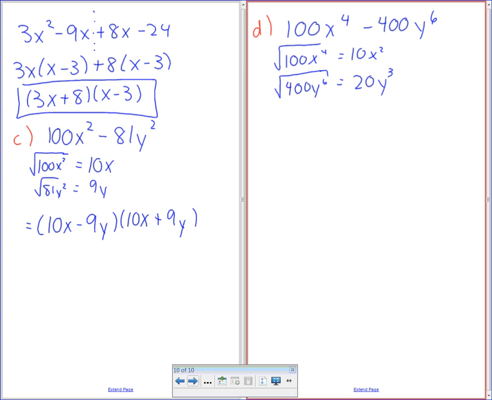Not quite. 2 cubed is going to be... Okay, right? Because if you square 20y cubed times 20y cubed, I think of how the power rules work, right? Y cubed and y cubed is y to the 6. Okay, so we're looking good, but not yet great. What's my final answer? 100x.